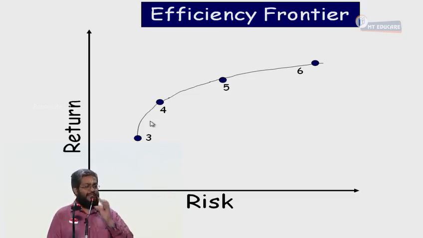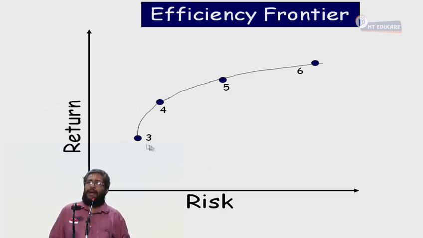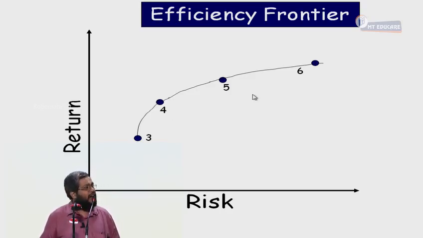What is Markowitz efficiency frontier? Draw the portfolio curve, and start from what? The minimum variance portfolio, the curve, and then go forward. That curve is called as what? Efficiency frontier. Very simple. All the points in the curve that are below the minimum variance will be taken out. From the minimum variance, when I start the curve, that curve is called as what? Efficiency frontier. Respond. Are you following or not?